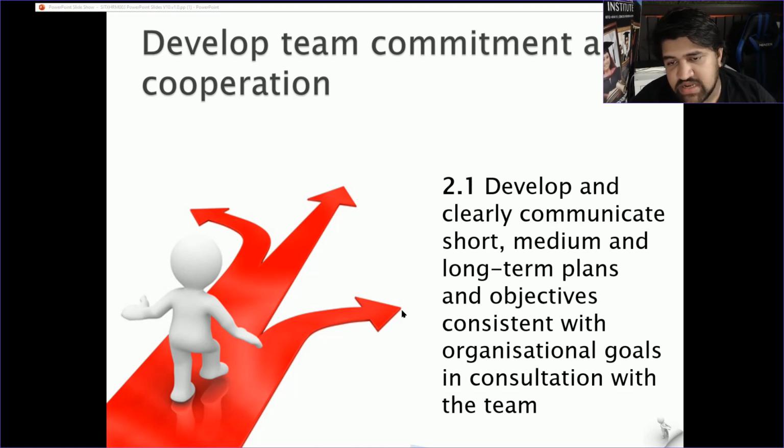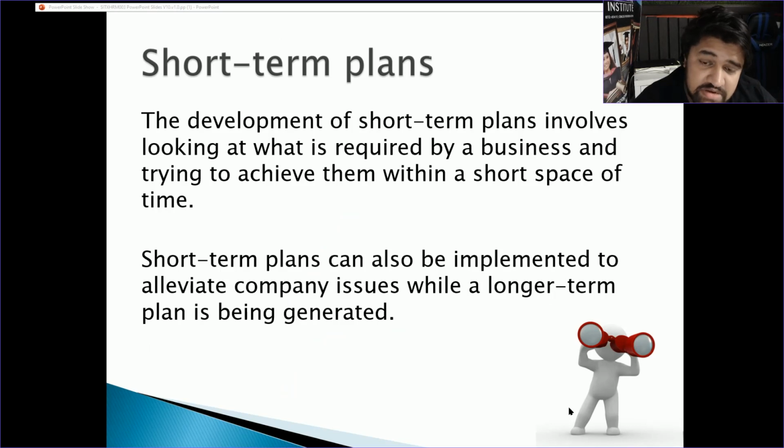Develop and clearly communicate short, medium, and long-term plans and objectives consistent with organizational goals in consultation with the team. This is very important, as we want to involve as many people as possible that are important to our business. You guys have heard me say this before, but the stakeholders who are important, you want to involve them in your plans going forward, because they will be able to give you the outcome that they want, and the best current information, as they are also involved in your industry.